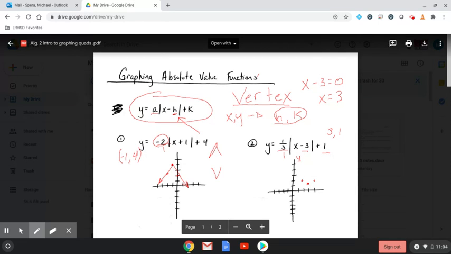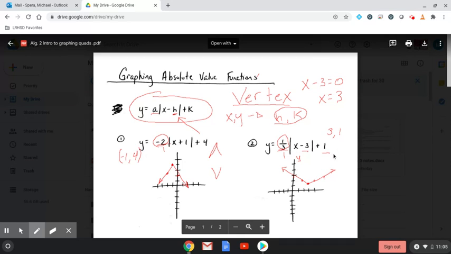So whether I go from the vertex to the right or to the left, it's almost linear, it's constant, which means if I go back to my vertex, I could go up 1 and over 3. That would work. Or up 1 and over 3 this way. However you want to think of it, but you're only required to make 3 points. You're required to make the vertex as well as 2 more points from the vertex using A.